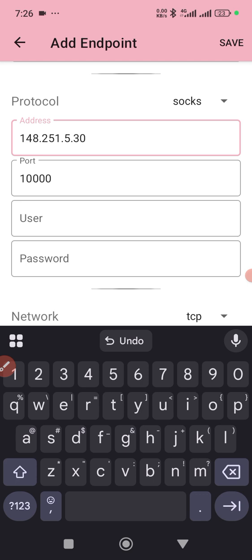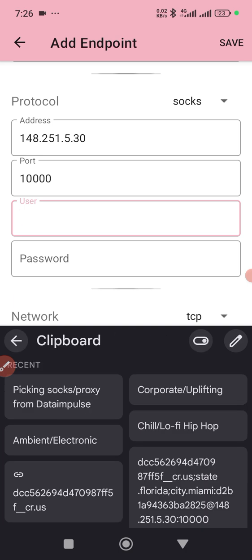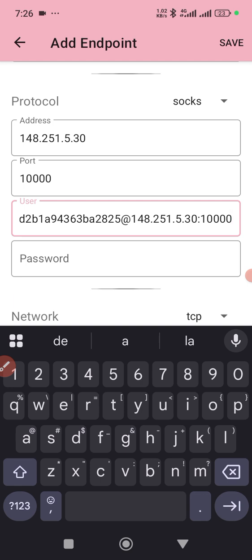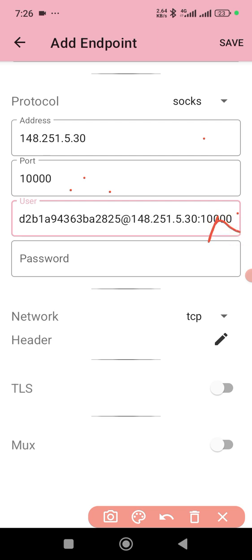It remains the user and the password. So what we copied from Dataimpulse, which is the socks or the proxy, we're going to paste in the username again. And remember, you have already gotten the ports, the address, remaining the password and username. So what we are going to do is we clean the port and the IP address.